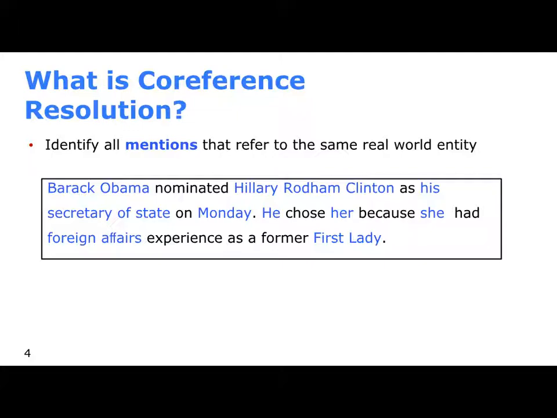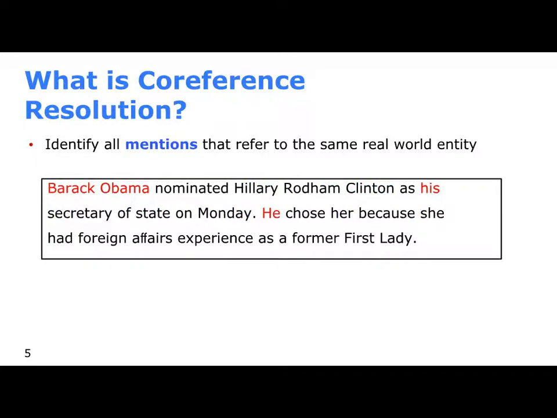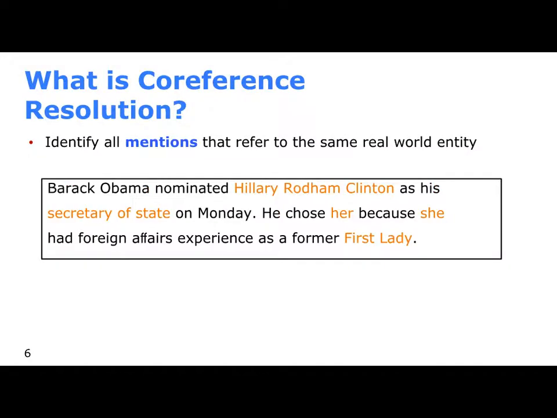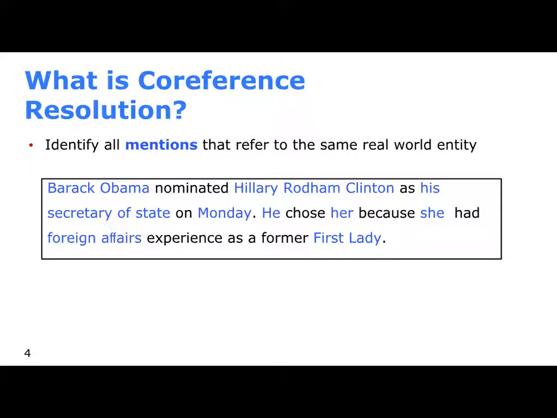If we concentrate on all of the mentions which are connected to Barack Obama, our named entity, then we see the mentions that refer to him. The second one is, for example, Hillary Clinton. These are the references that mention her. But as you see, in the beginning there was also Monday as another possible mention. That's a so-called singleton mention, because it's not really referring to anything else. So you need to have a deeper understanding of the text, some reasoning capabilities, in order to find out which of these things are connected and which are relevant in the first place.